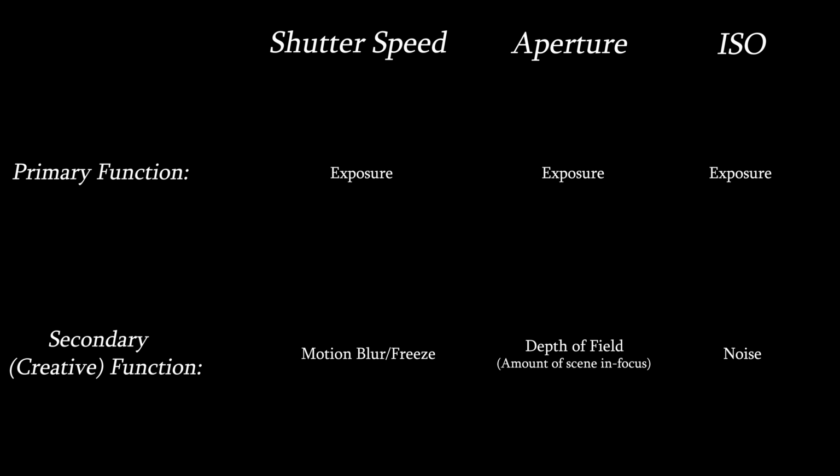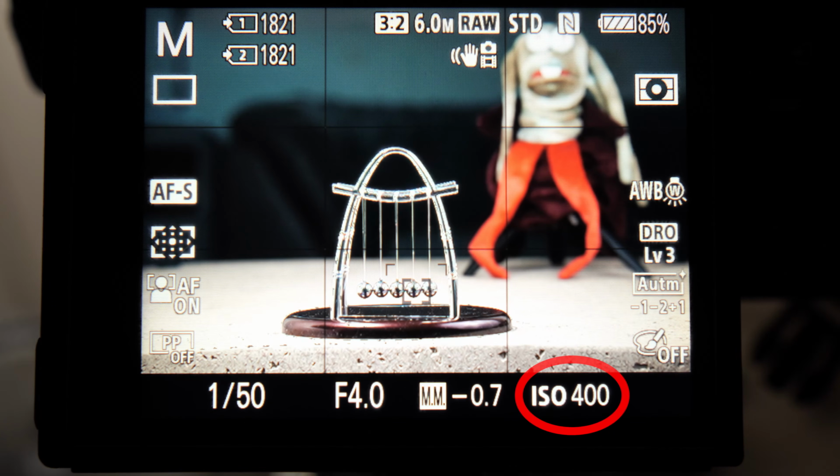As a rule of thumb, most of the time I try to keep my ISO at its lowest setting possible because that will result in the cleanest image. For most cameras, it's a linear progression between your lowest ISO being the cleanest and your highest ISO being the noisiest. When you get a lot of noise in your image, you lose detail, plain and simple. So since I'm trying to keep this number at its lowest, I've got to use the other two to compensate each other, and then I use ISO as sort of a last-ditch effort.